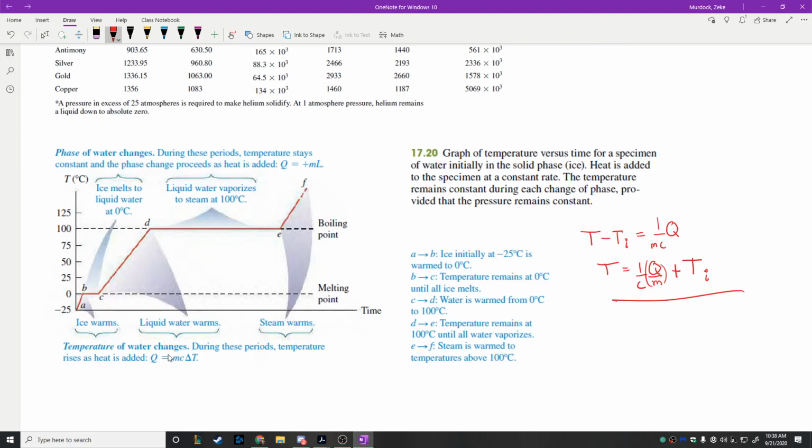Okay, so going from B to C, temperature stays constant at 0. And then going from C to D, now you've got water being heated from 0 up to 100, as would happen if you're heating water up on a stove, and you've got that gradual increase in temperature. But then once it starts to boil, you're going to get a combination of liquid water and steam, right? And you can see graphically that you have to put a lot more energy into the water to make it boil than you do to just melt it. And that's probably consistent with your experience too.